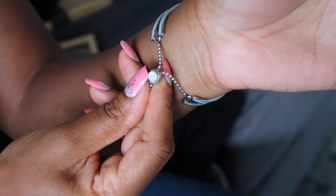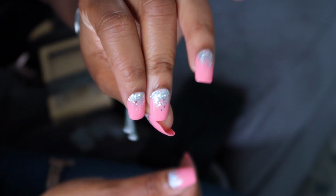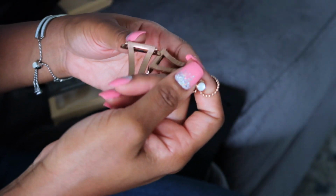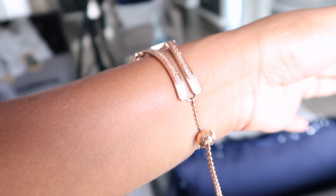And this is so pretty. It looks like a pearl. It's so pretty. And then you have the glitter, and it's just so glamorous. You guys know I'm all about the glam. Look at my nails. Of course I love the glitter and glam. So I'm loving this one. But yeah, this rose gold is definitely my favorite. So I'm gonna be rocking this a lot. I'm definitely loving this one, guys.